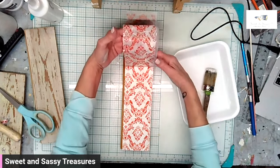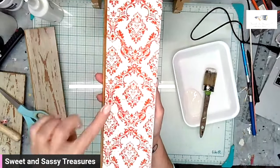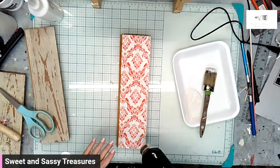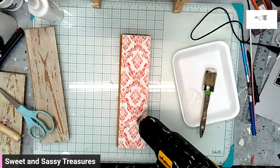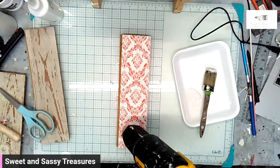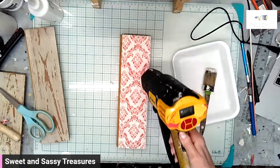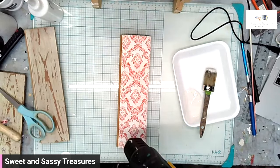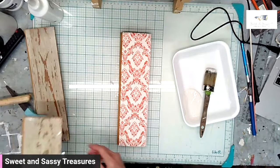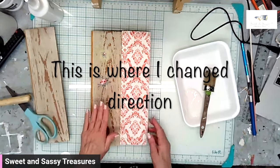That is just gorgeous, and we are getting some of that natural wood peeking through in some spots. I'm going to dry this and then I spray all my paint inlays with Rust-Oleum matte sealer — you don't want to brush on sealer because you will smear the paint. After you seal it with a spray sealer, then you can go in with any water-based products. I'm going to put the first one next to this and see how I feel about the two together, or if I want to paint over the other one. I think I'm going to go ahead and do this one white.